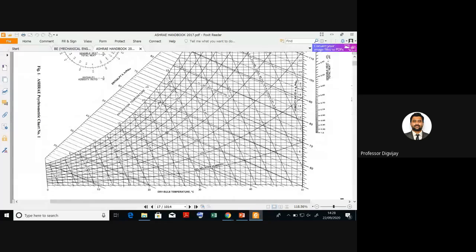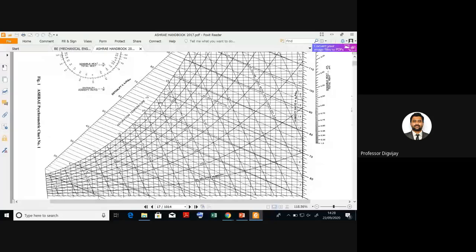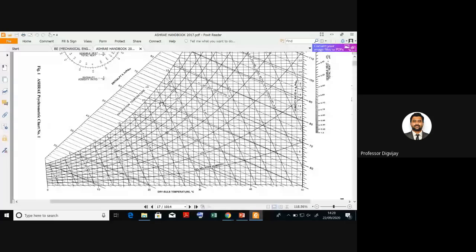Okay, so what you see on the screen is actually a psychrometric chart. Anyway, we are going to construct this in upcoming lectures, but still, I will show you. This chart will give you all the information related to atmospheric air. The x-axis stands for the dry bulb temperature, and the y-axis stands for specific humidity. This line here is the 100% saturation or 100% relative humidity line. 100% relative humidity means that the air is now saturated.